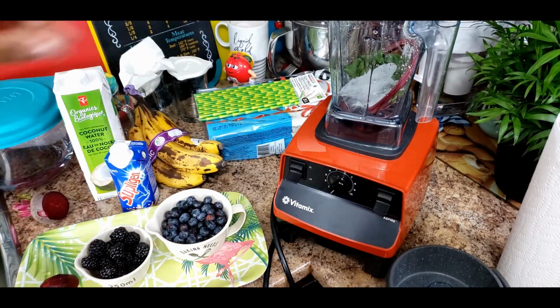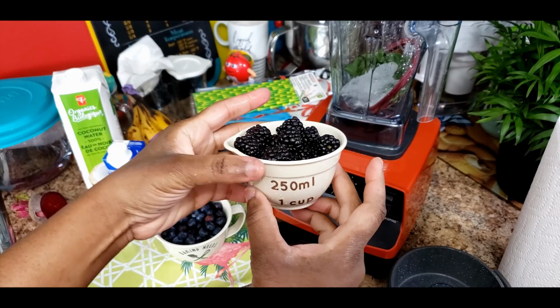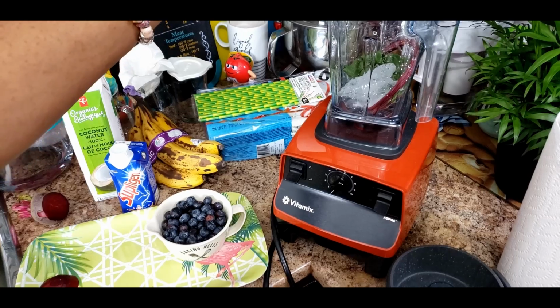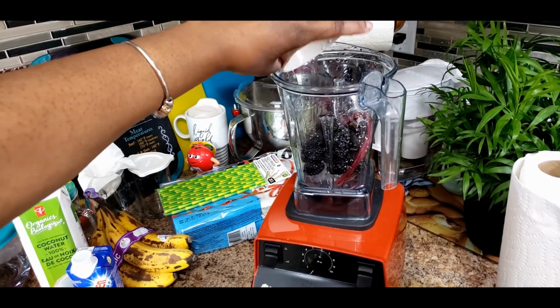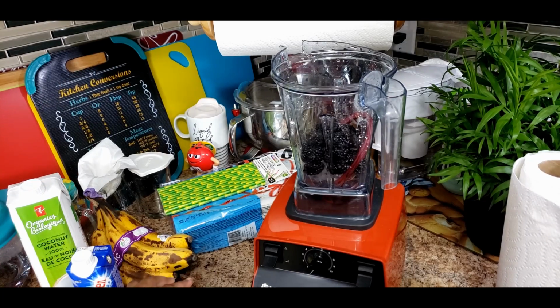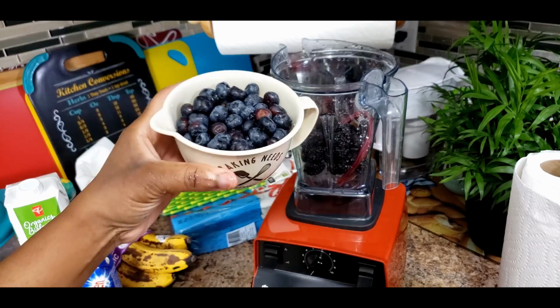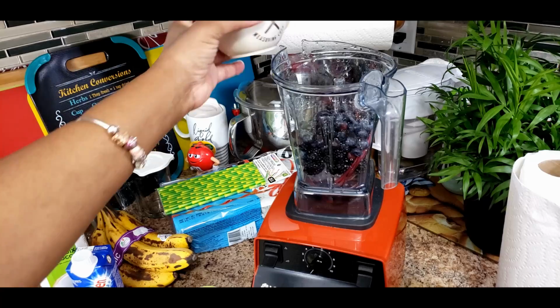the ice, and I have here a cup of blackberry. You could use a cup or 3/4 cup. I have your cup of blueberry. You could use a cup, or you know, a 3/4 cup, half a cup.